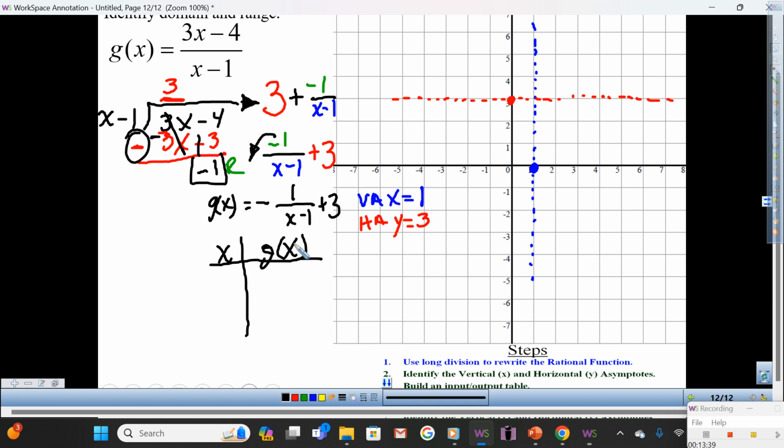What are those values? So I'm only going to need 1 value from the left of the asymptote and 1 from the right. So tell your neighbor which values of x am I going to use. Then we'll have Martin enlighten us. Which values are we going to use for x, Martin? 0 and what? 0 and 2. And how did he get that? Well, here's our asymptote. And we said we're only going to need 1 value from the left and 1 value from the right for tonight's home plate. For those of you that are not following along, then you're probably going to be doing more numbers than that.